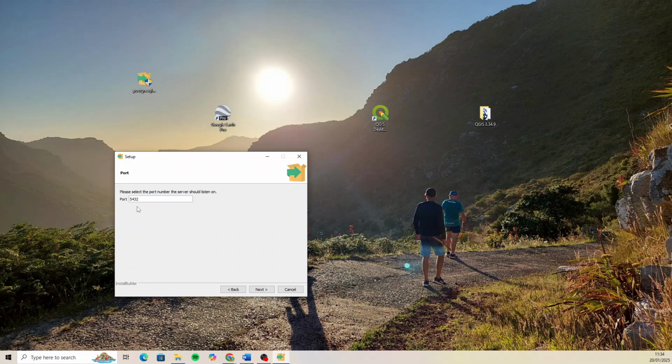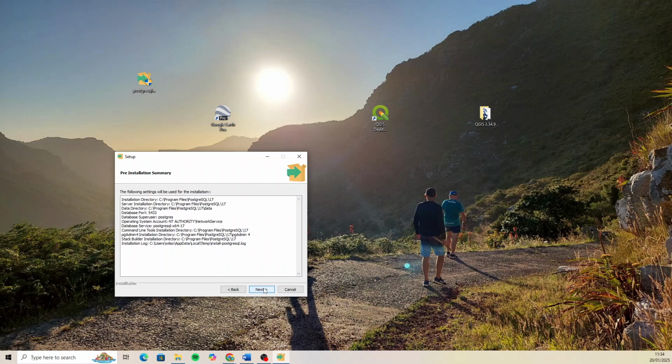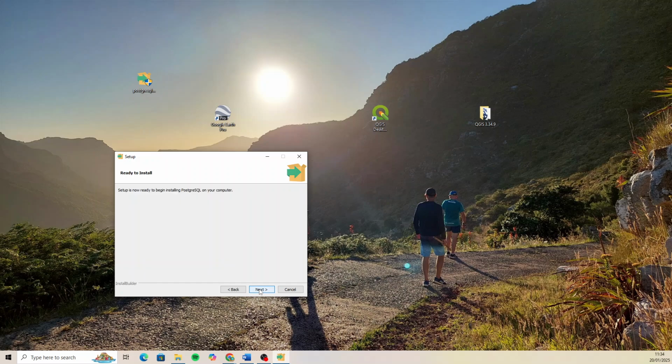And it will select a port to install on. And in this case, it's 5432. So I can select next. I'll accept that port. And then I'll select the default locale as well. Next. And then next once again. And then next to install. Okay, and I'll just let that install. Pause the video, let that install, and come back once it is finished.